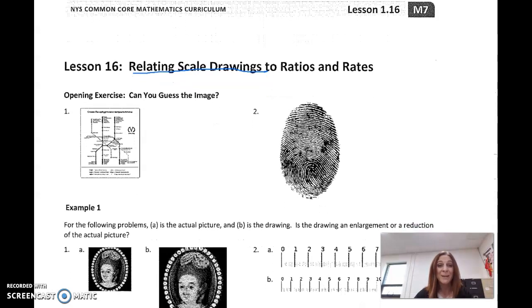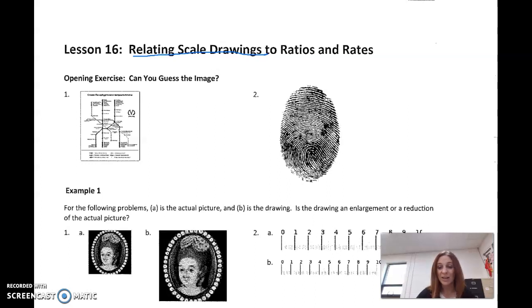So for example, this picture right here, I got it pretty small here, but this is actually a subway map. Some of you have probably been in the subway, or to a train station or an airport, but they have big maps up showing you where the subway line or the train is going. Obviously, this is a lot smaller than what we'd see in real life. And if it's a lot smaller, we say it's reduced, which is another word for smaller. There's a reason I bring up the word reduced.